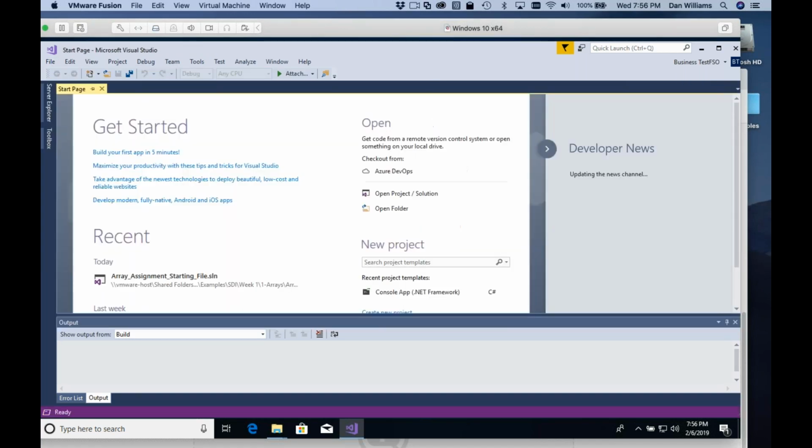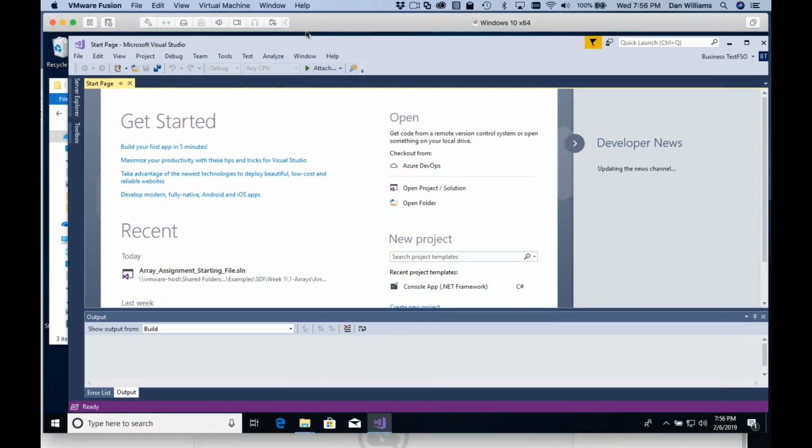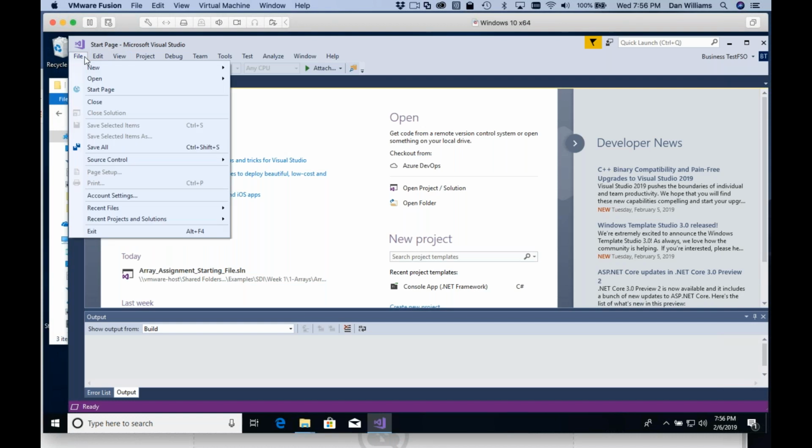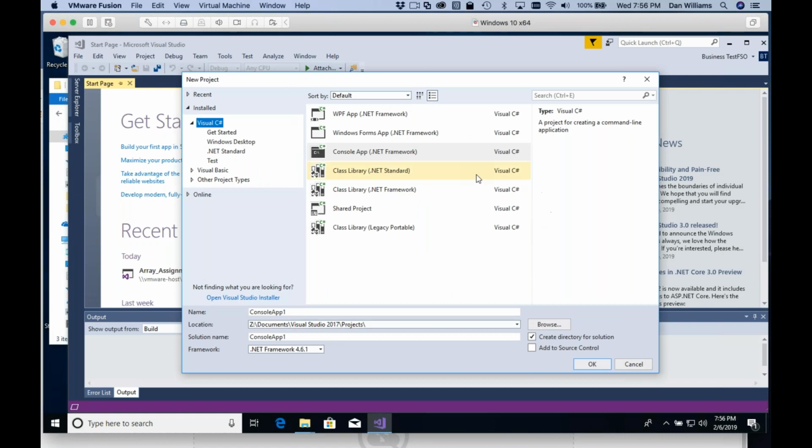So now what I'm going to do is I'm going to close this file because I'm going to be done with it. So now it's blank. Now I have to create a brand new file. Now this is where we're going to be testing to make sure that we have our shared folders correct. So I'm going to say File and New, come down to Project, and making sure I go to Visual C# and over to Console App and the .NET Framework. Okay, .NET Framework is going to be super important. Do not choose .NET Core, because I get some people that try to do that one, and I can never open their code. So make sure it's .NET Framework.